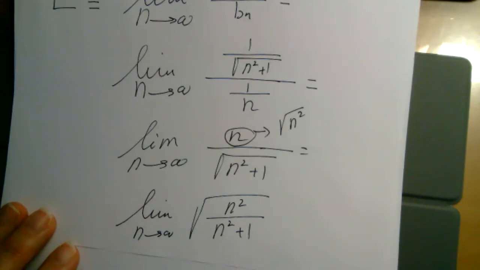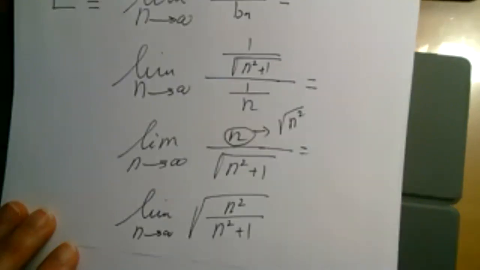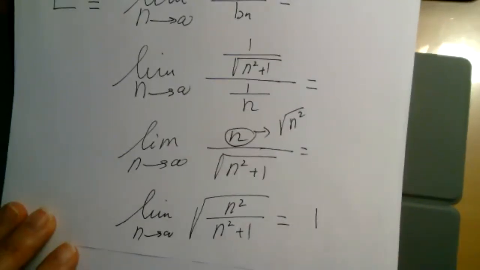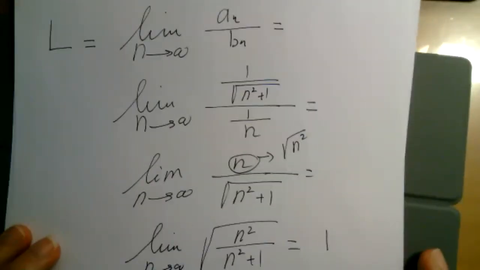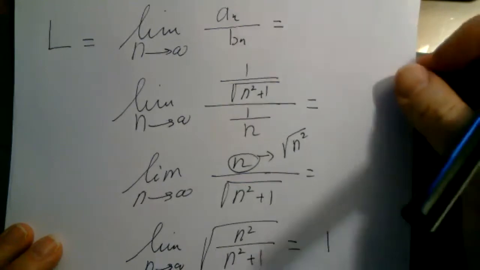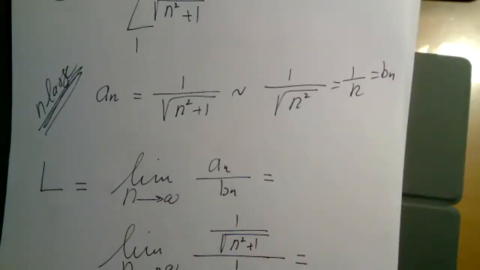Very good. Now, what's the limit of that piece? n squared over n squared plus 1. When n is large, you can divide by n squared numerator and denominator. You're going to get a 1. Now, we don't always have to get a 1, but we're making good choices, we get 1. So now the limit is 1, so the limit comparison test will apply.